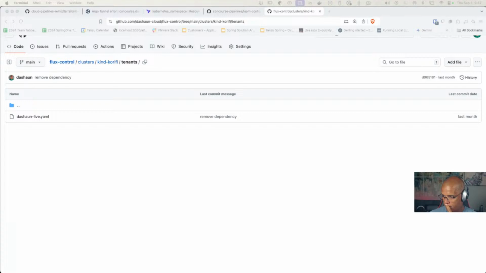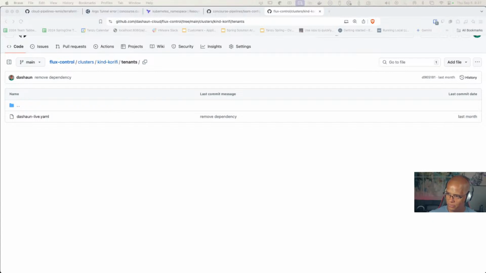It said bad credentials. So let me do this GitHub token thing again. I'm going to update. I'll do it on the screen and I'll show you exactly what I'm doing. The whole idea is to keep the tokens safe.